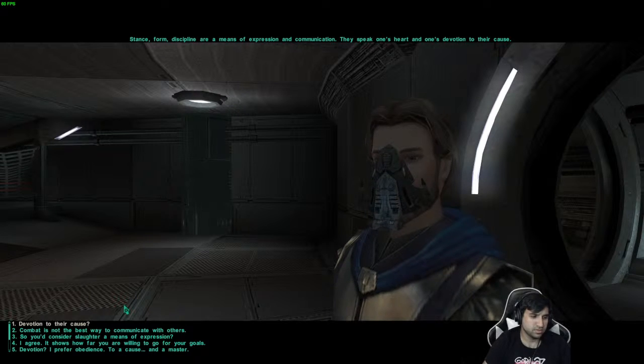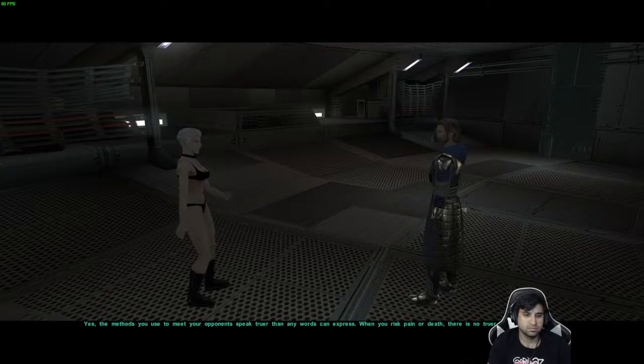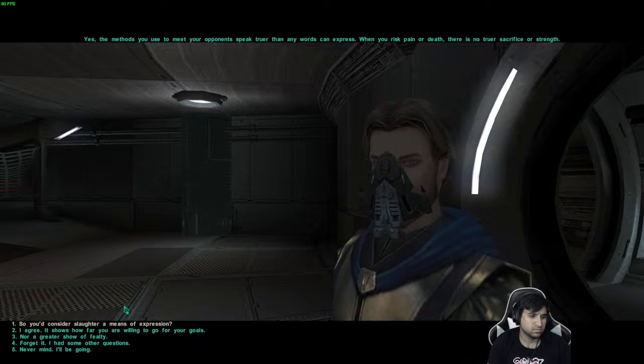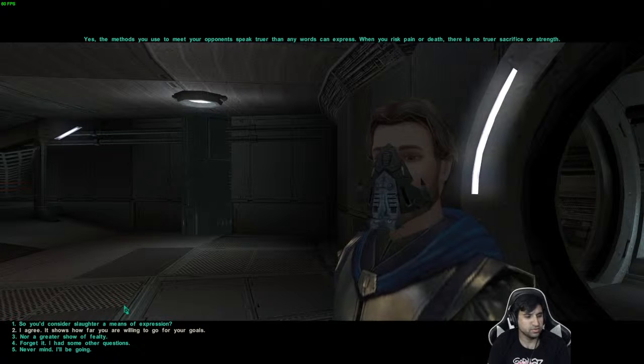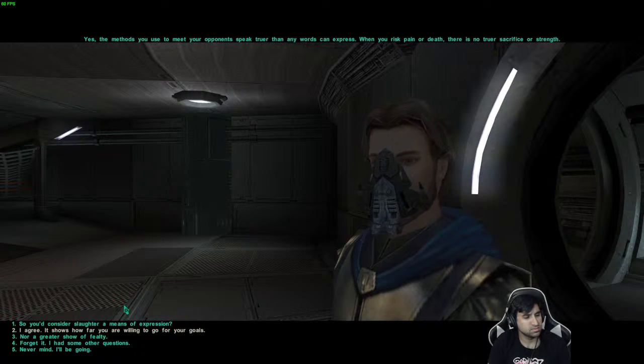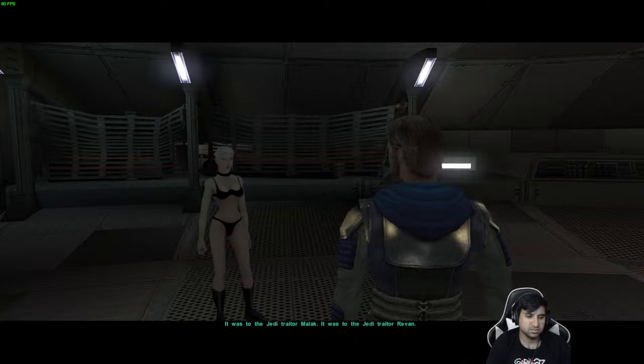Devotion to their cause. Yes, the methods you use to meet your opponents speak truer than any words can express. When you risk pain or death, there is no... I agree. It shows how far you are willing to go for your goals. So you consider slaughter a means of expression? It was to the Jedi traitor Malak.